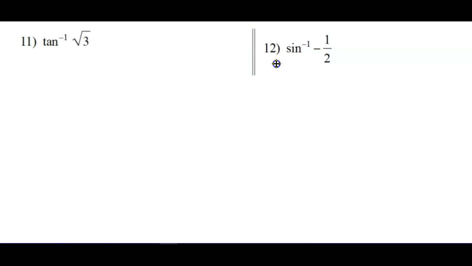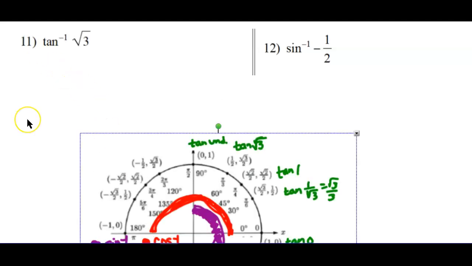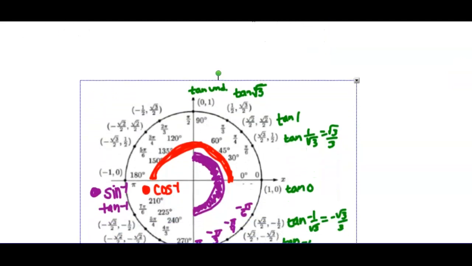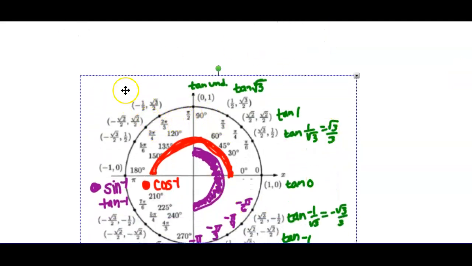Those were just a couple quick examples. Now we're going to go to your worksheet — you were supposed to do 1 through 10 yesterday, so we are picking up with number 11, and we're going to use the colored unit circle. Where's the tangent of square root of 3? Normally you'd be looking for where, when you put y over x, you get square root of 3 that's positive. And that's right here at pi over 3.